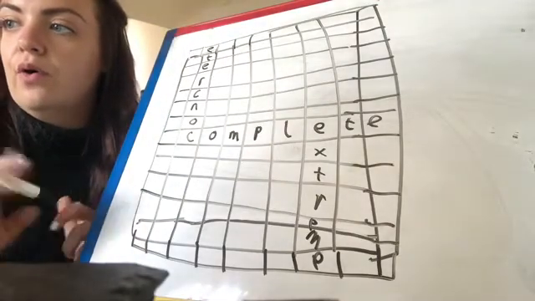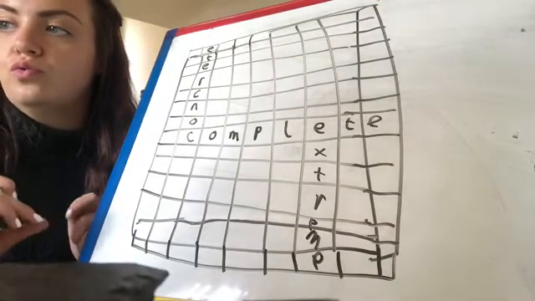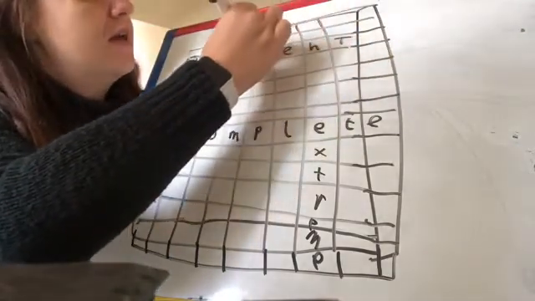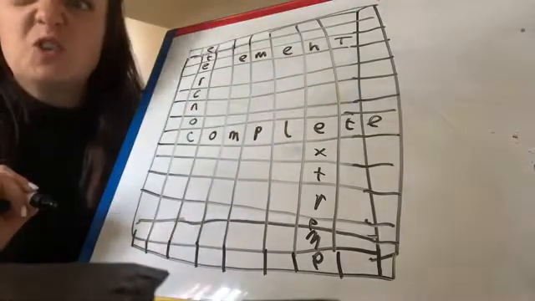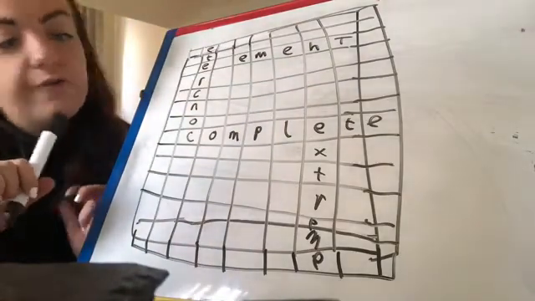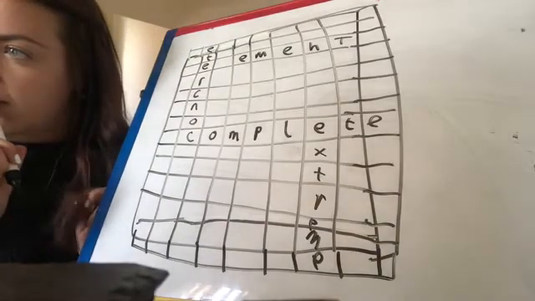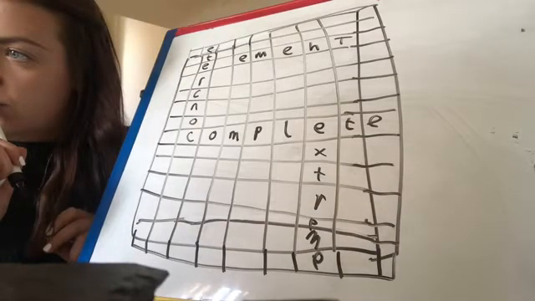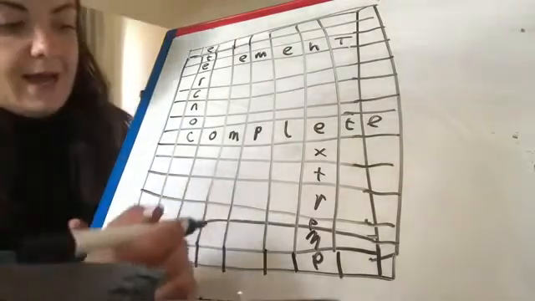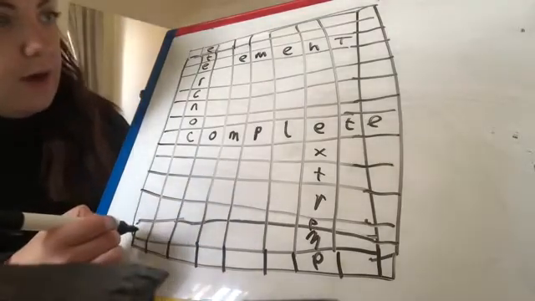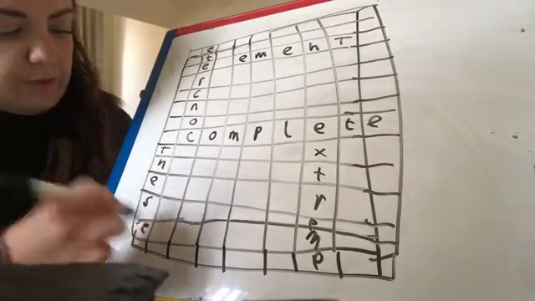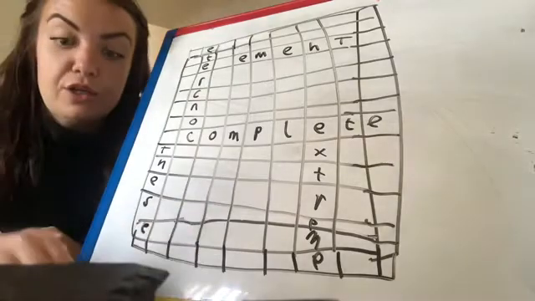I'm going to put theme. Might do this one backwards over here actually. E, make it extra tricky, Theme, I'm going to go for 1, 2, 3, 4. We'll put 5. What else have we used? And then I'm going to add these as well. So let me do it down here. T-H-E-S-E, because we've done that one. Okay, I'm going to change my colour pen so you can see what I'm doing.